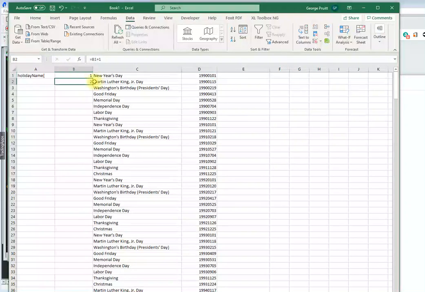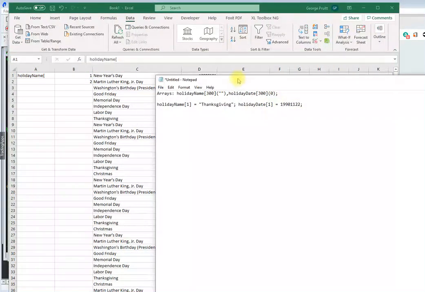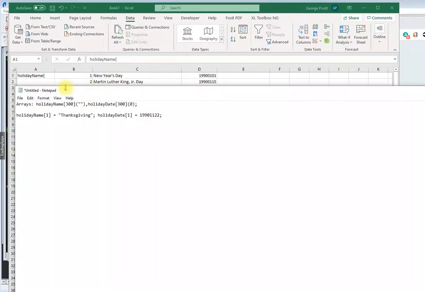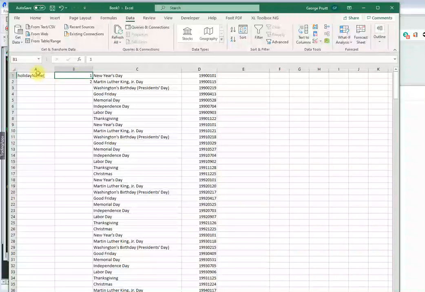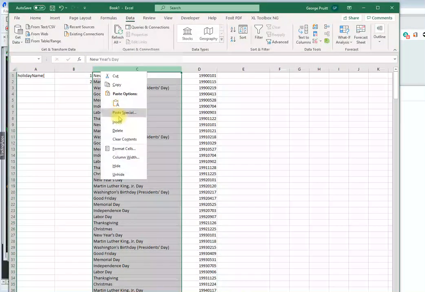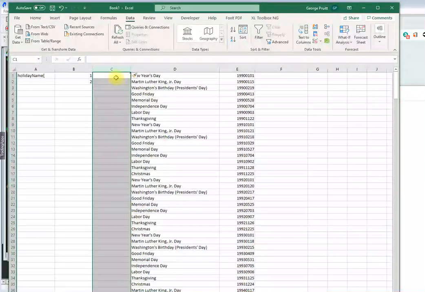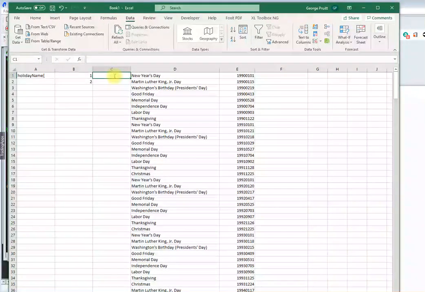Okay, so I've got the holiday name. Let's look at what we need here. Holiday name with the left bracket, I've got the number that I need, I need the right bracket. So let's go ahead and insert here. We're going to put the right bracket, and we need the equal sign as well.